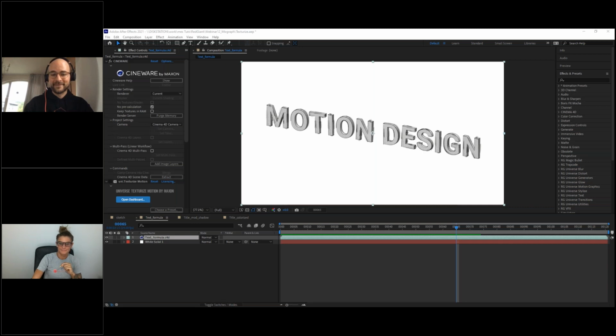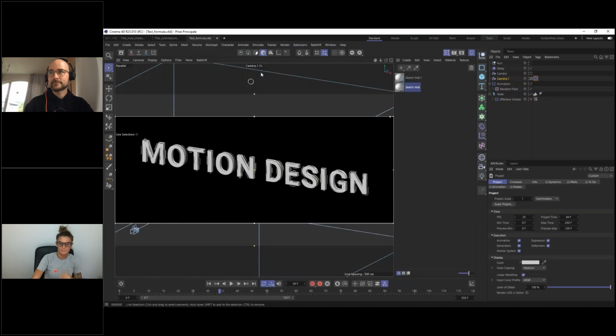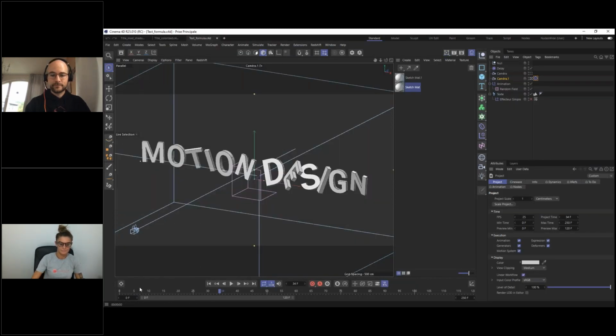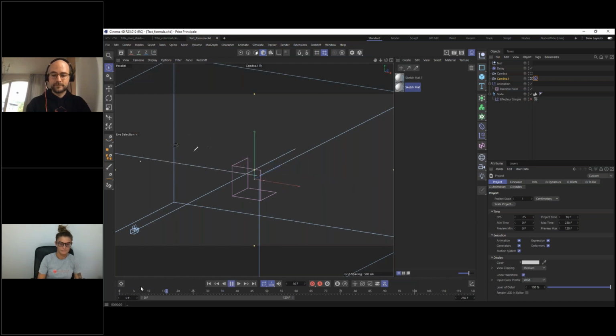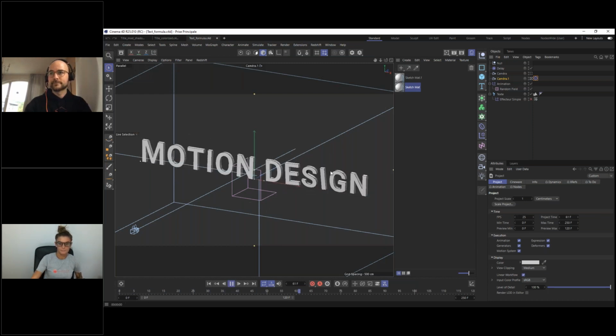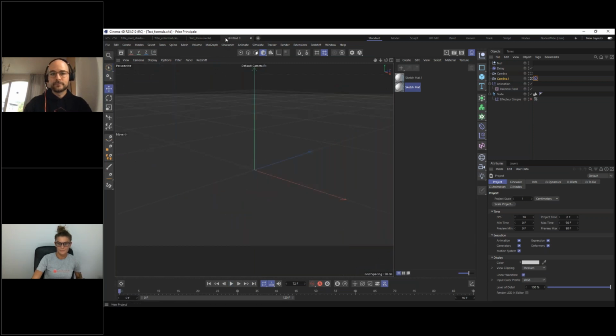All right, cool. So let's jump to Cinema 4D to see our stuff. This is one of the designs I created just to show you the equivalent, and you can see there is not much going on. So let's start. I'm going to recreate the first one. There are several things I want to show you.